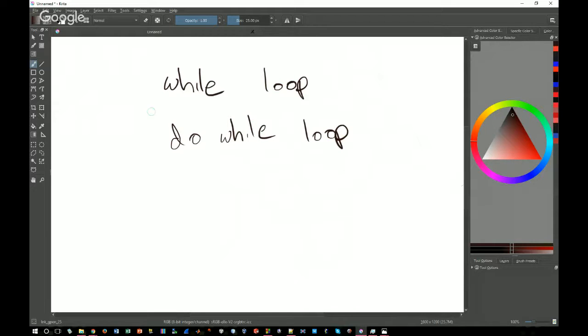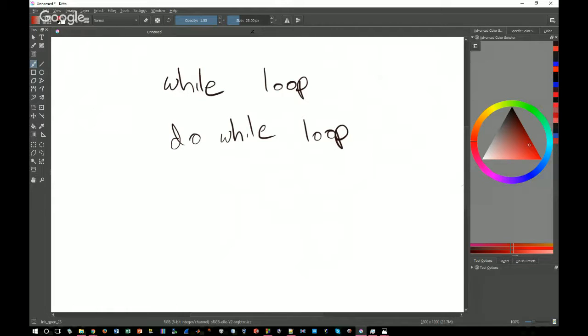The while loop works by: while a condition is true, it will continue. The do while loop, on the other hand, will do it once and then continue doing it while it's true. So the difference between these loops is only one thing.